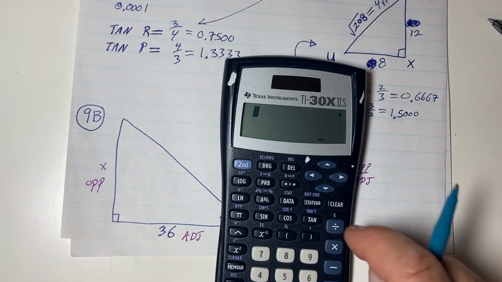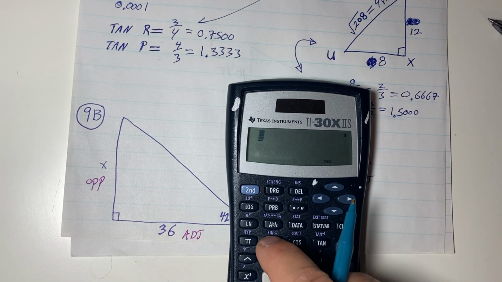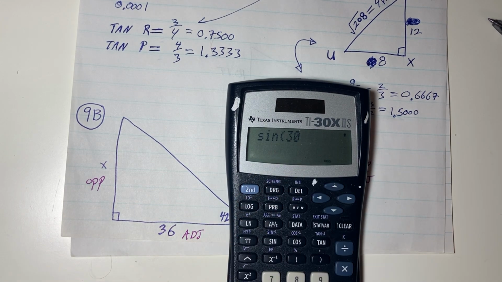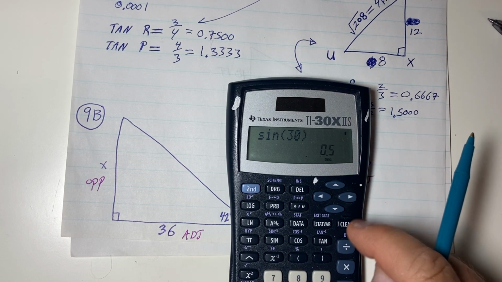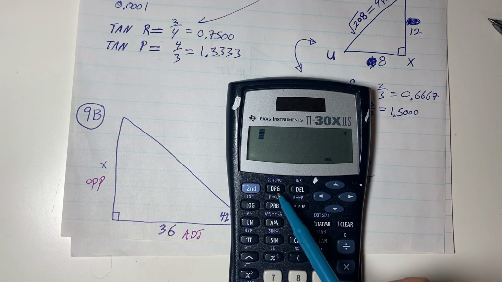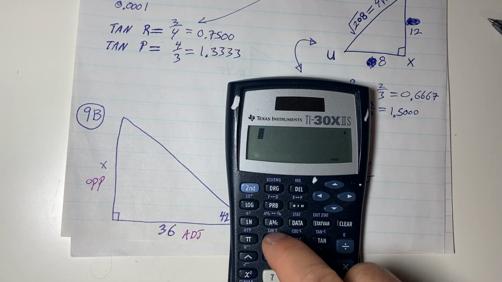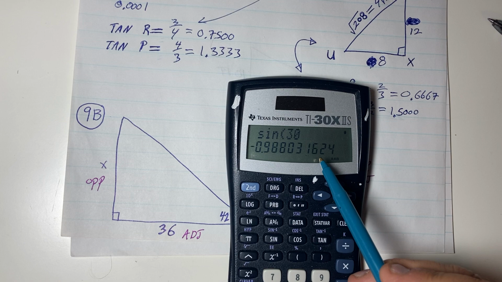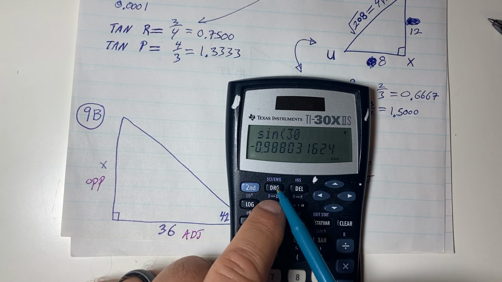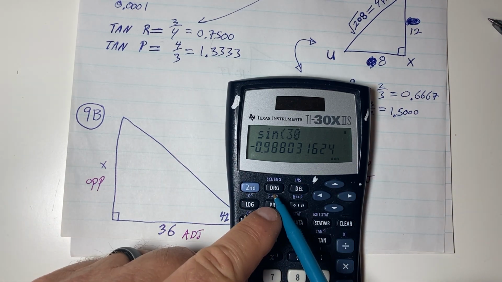Now on your calculator, here's what I always suggest when you're working with this stuff. I want to take sine of 30 degrees, and you should get 0.5. If it's not 0.5, see this button right there? That button, DRG, degrees, radians, gradients. If it's in radians, watch what happens if I press sine of 30. I press equals. I should get 0.5. I'm not. That tells me I'm not in degree mode. So on your calculator, whatever you're using, you have to make sure it's in degree mode.